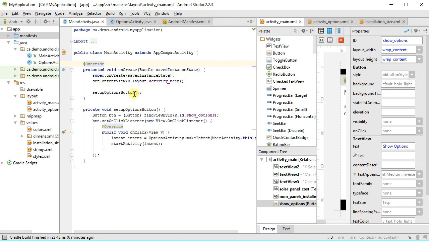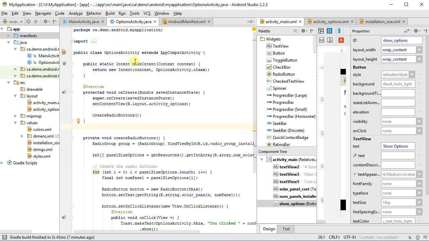Now the basics are, I've got my setup options button code here. It then finds my button, sets the on-click listener, creates an intent, and then starts the activity based on that intent. And I'm using the approach of, rather than building the intent myself right here, having the activity I'm starting build me the intent.